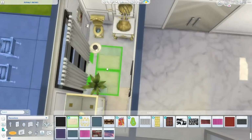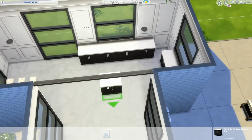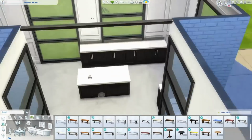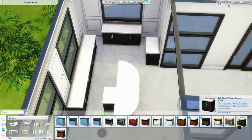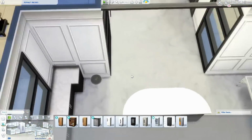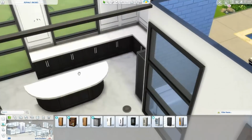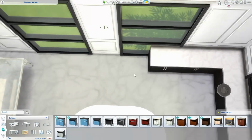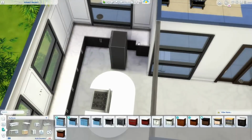But in this case we did go for a formal, extra over the top, borderline distasteful, but not really, look, because this couple who lives here, they're phonies, so they're not going to have truly luxurious taste. They're going to have wannabe taste, where they're trying really hard to make it look like they have really expensive stuff, but that just isn't the case. Well, they are rich, but they didn't get there through legitimate means, so they don't have that refined taste just yet. But don't get me wrong, I love how this turned out, and it's still very much my style in terms of the neutral color schemes, but we definitely had to go for the black and white interior with the marble flooring.